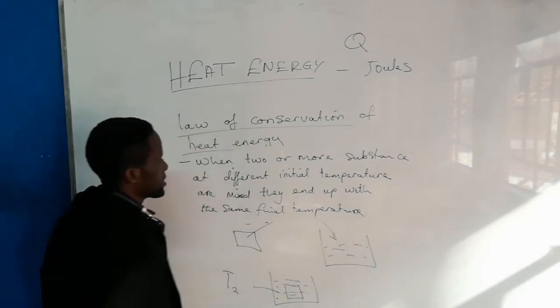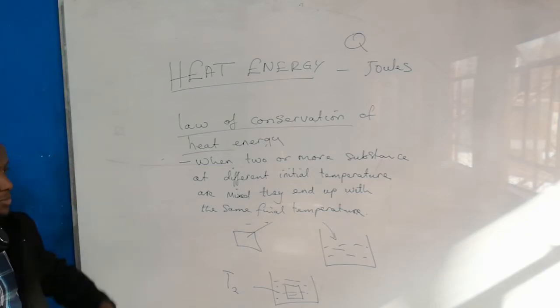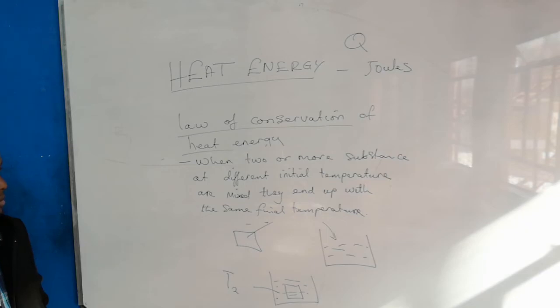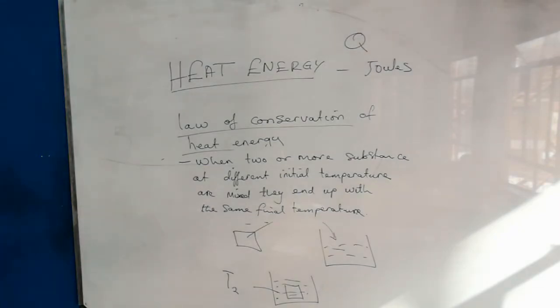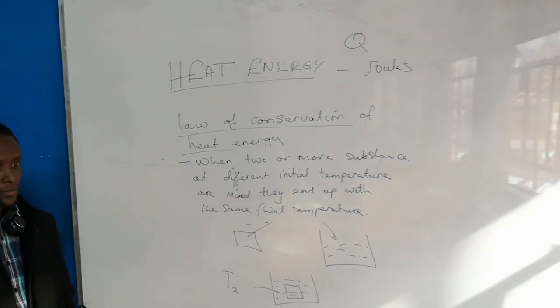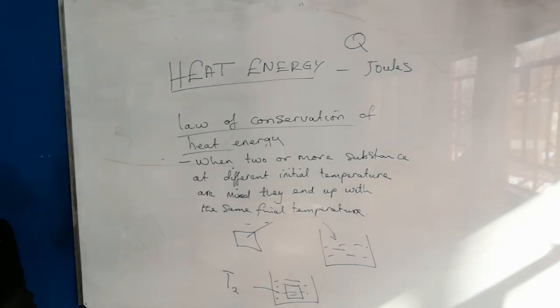When two substances at different initial temperatures are mixed, they end up with the same final temperature. The heat lost by one substance is equal to the heat gained by the other. Remember what we said: heat lost is negative, heat gain is positive. The heat lost by one substance is equal to the heat gained by the other.